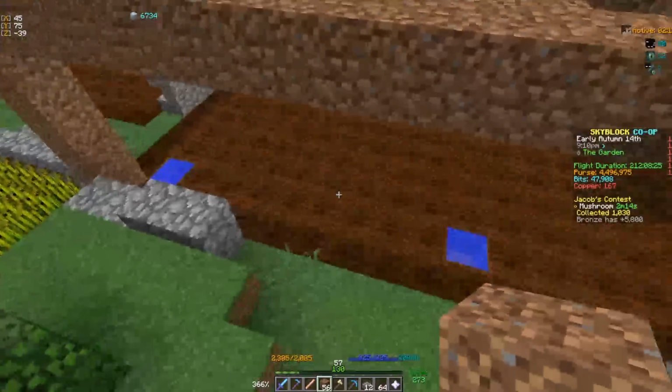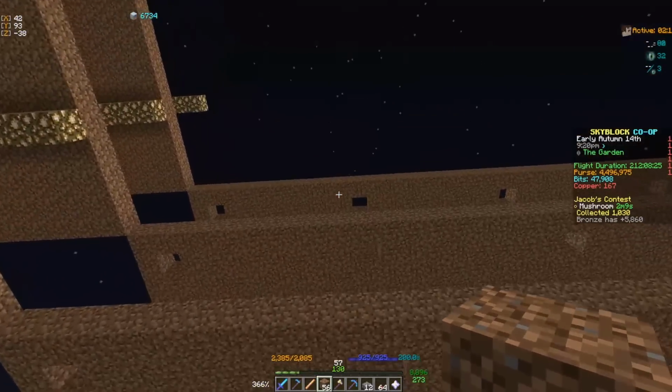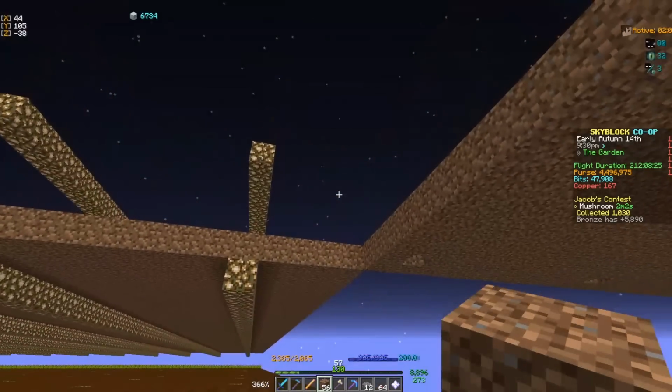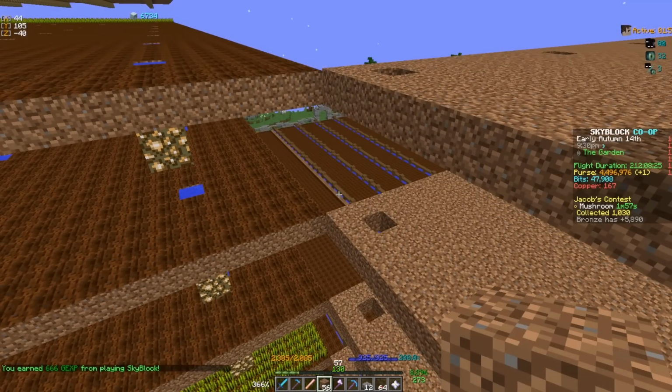So once you do this, you're going to have 9 dirt layers. So 1, 2, 3, 4, 5, 6, 7, 8, 9. Technically, you can fit a 10th dirt layer, but don't do it because you won't be able to put glowstone above it. You'll only have like 1 block of height left after that. So don't bother. 9 layers is the way to go.